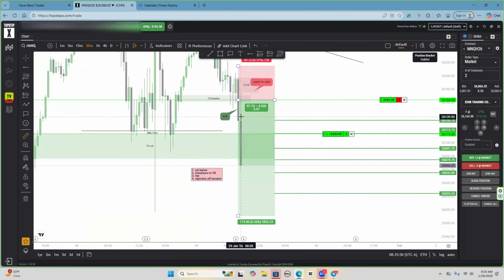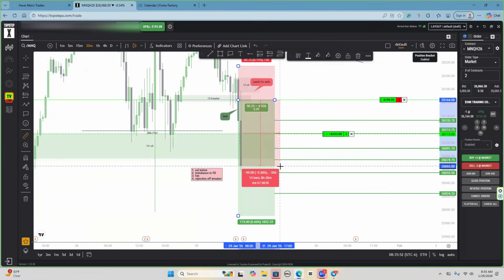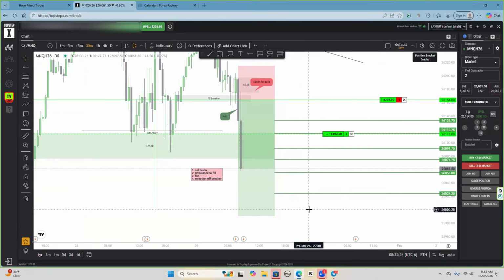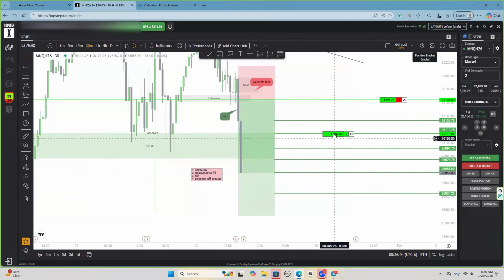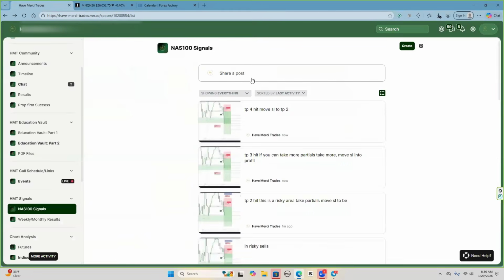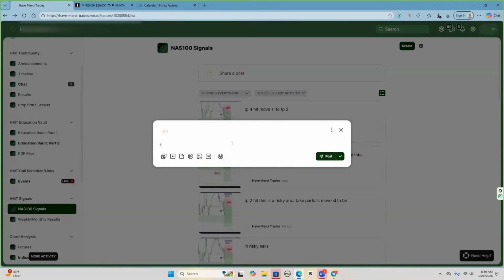All right, great job today, you guys. This is a great trade. Yep, over 100 points already secured. So let's see, we're almost at that next take profit target, and bam, TP5 has been hit. Go ahead and move that stop loss to TP3. Do not leave that money on the table. TP5 hit, move stop loss to TP3.